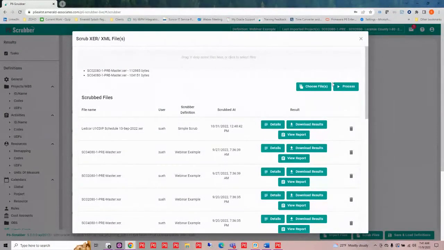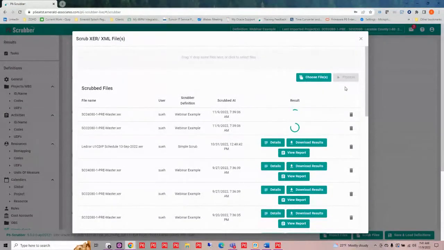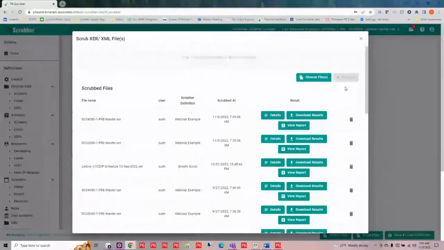I've got two projects, and I process my files against the definition that I had loaded. Now it's going to go out, it's going to scrub each file, in this case individually, and then it's telling me it's done because I have the ability to download the results, see some details, or view the report.